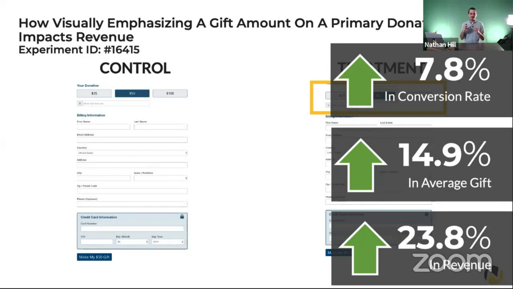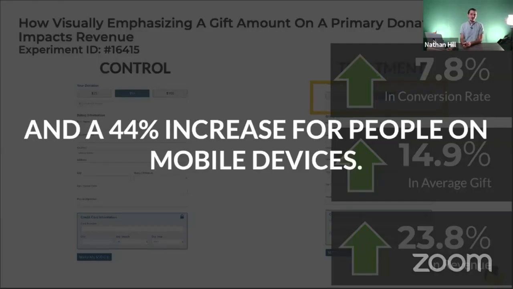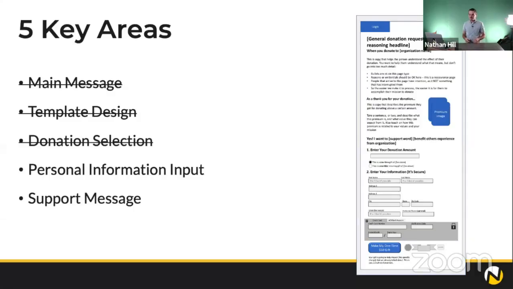It's crazy how these little design tweaks can actually make a significant impact on how someone's thinking and feeling as they go through this process. Interestingly enough, it had a much larger impact on mobile device users than on desktop users, because it made it much easier as you're on your phone, scrolling through, and you get to this point of deciding how much to give. It's a lot less friction-y to have a clearly called out default gift amount using that most popular icon. So it made it really easy. Anyway, consider that in your gift array.